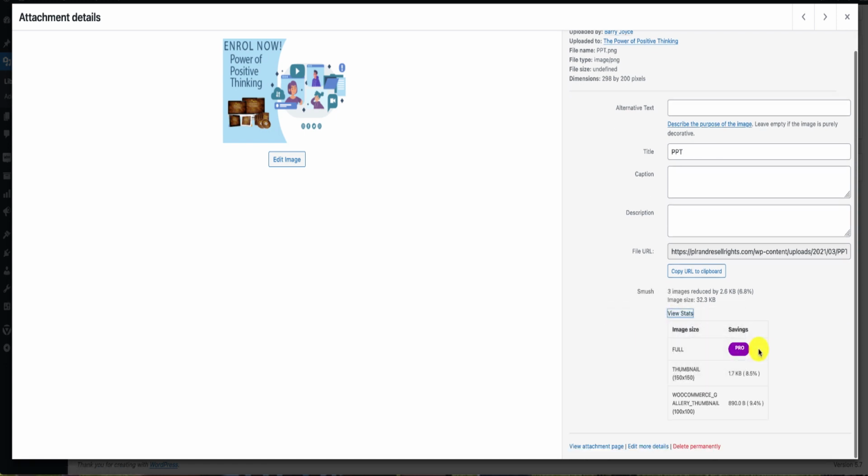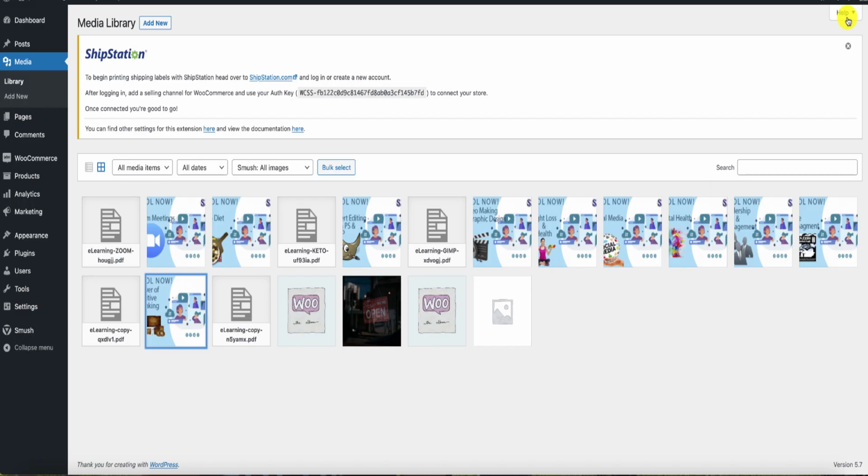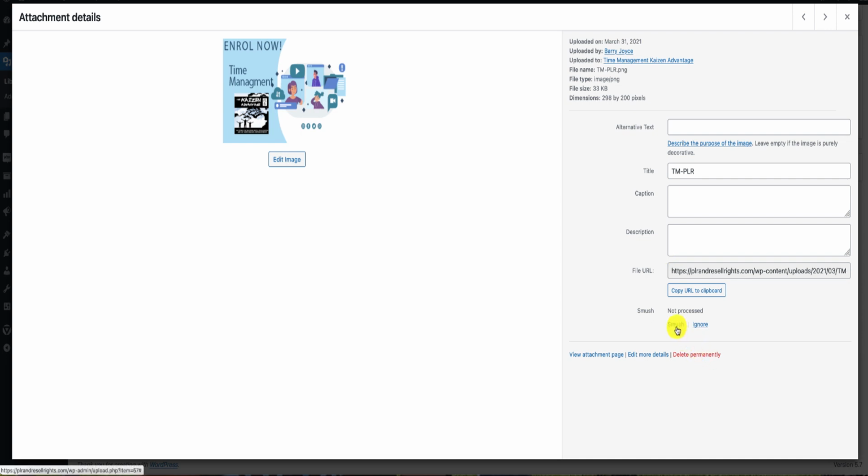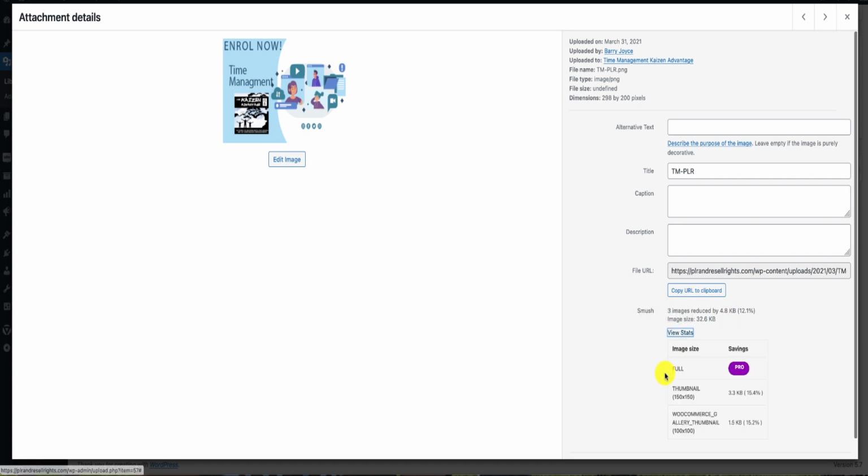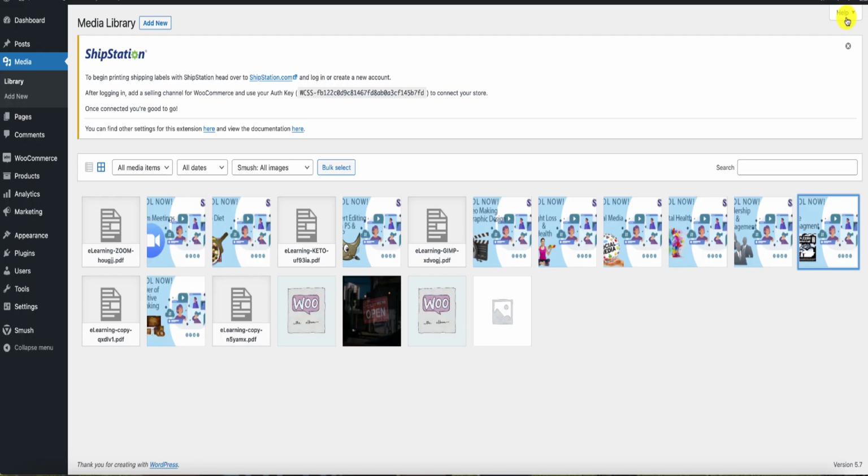You can get a paid version, but this one is sufficient. So all you would do is close that, go to your next one, and do exactly the same. As you can tell, it's just been reduced by just short of 5. View your stats there. So that is a useful tool that you can actually use.